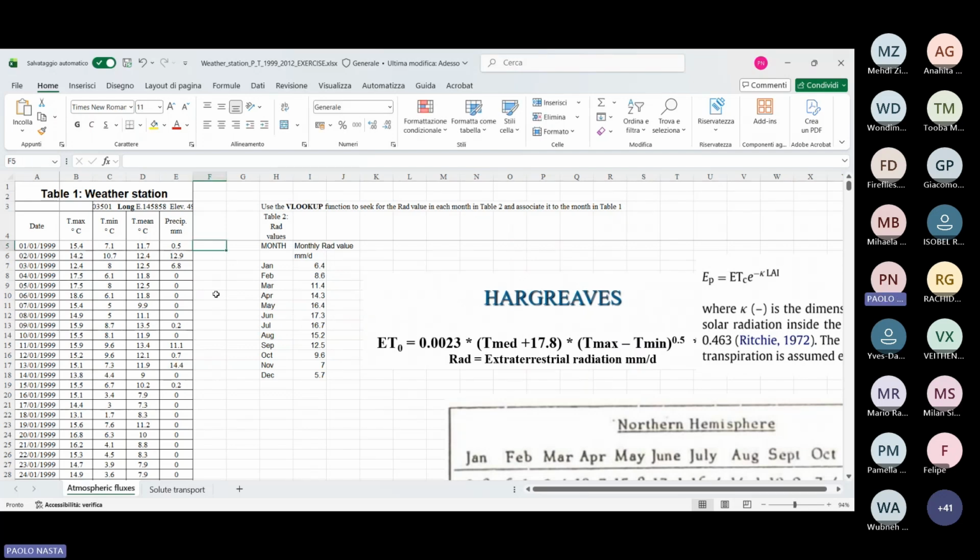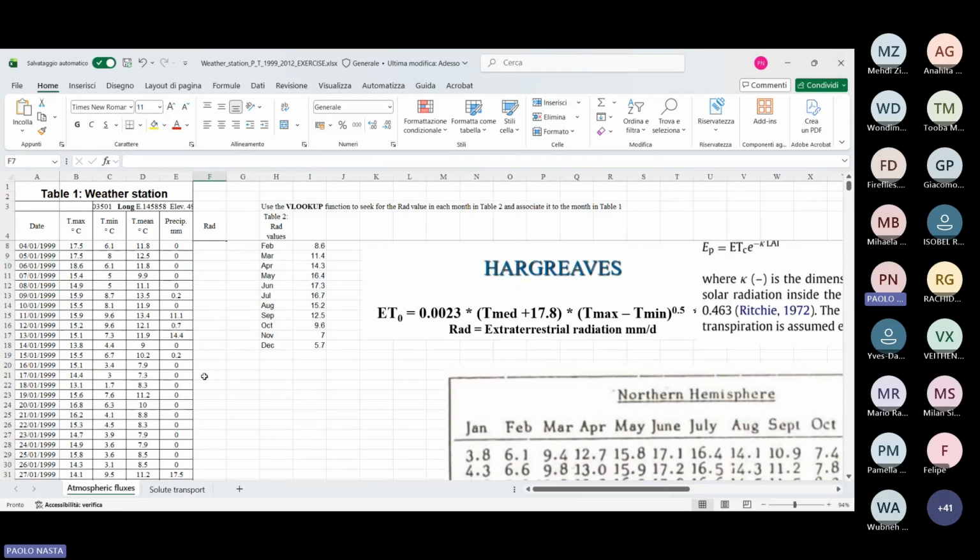Most of the students like to do that manually. So basically here, if we have to report the RAD value, you see that in January, which is the first month of the year, we have to write manually 6.4, 6.4, etc., etc. And then in February we change, it must be 8.5, 8.6, 8.6, etc.